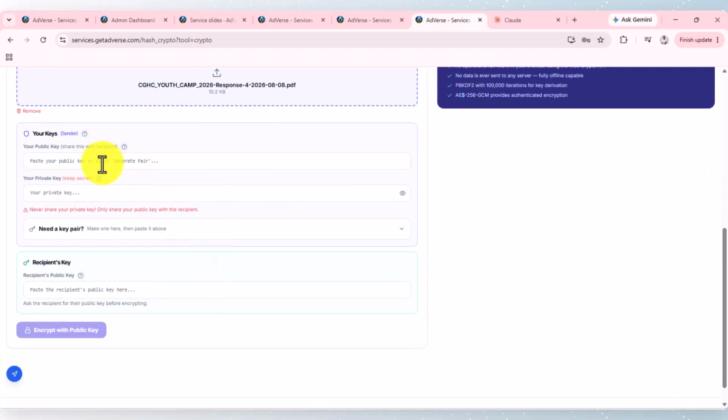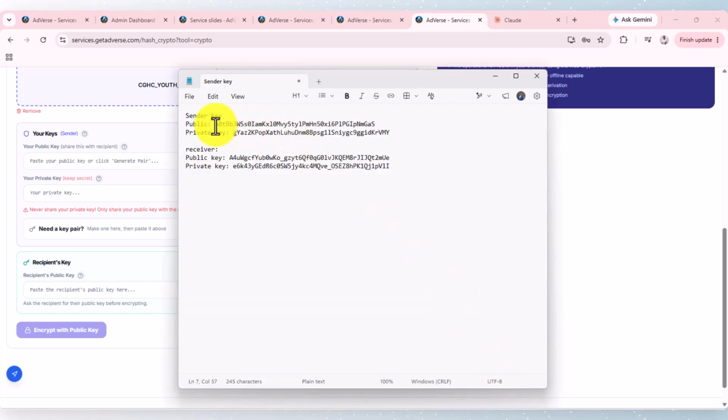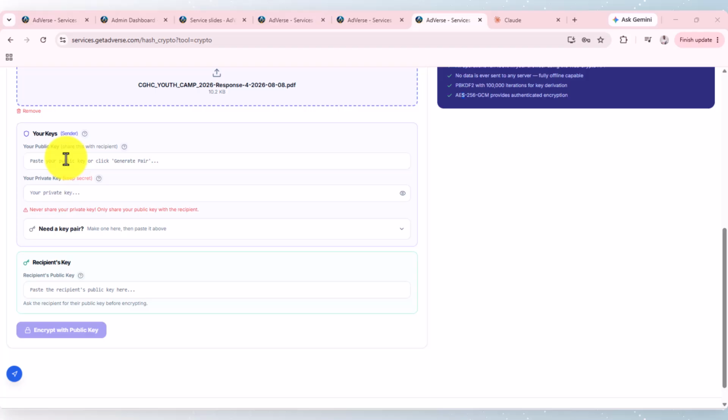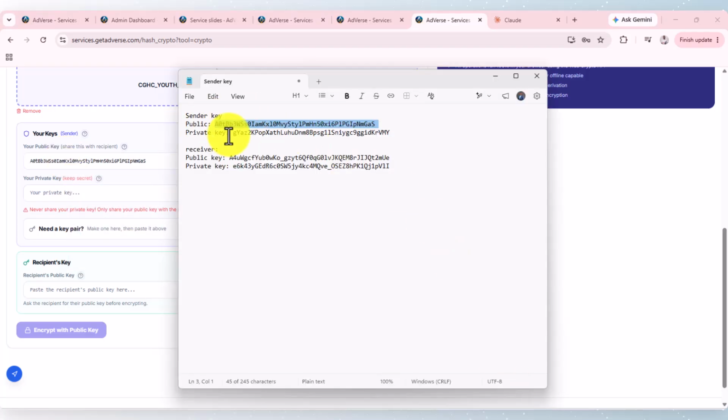Now, what do I need here? What I need here is my public key and my private key. Then here will be the receiver's public key. So who is receiving? Let's say the secretary, and I am the manager. So as the manager, I'll have to encrypt the file with my public key and my private key.